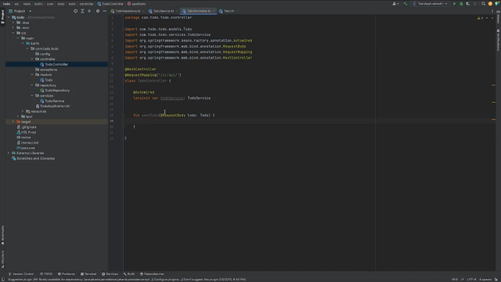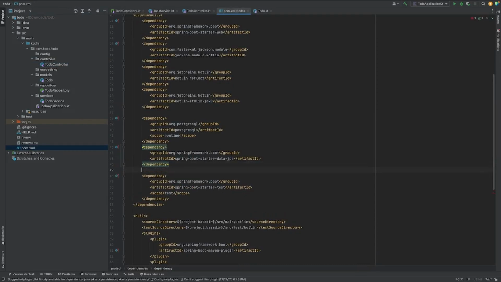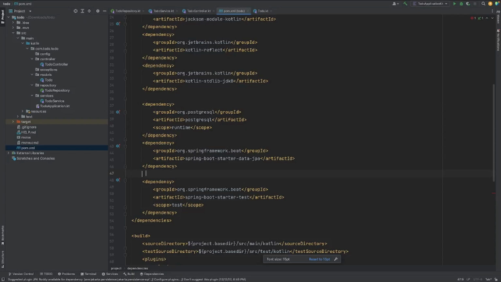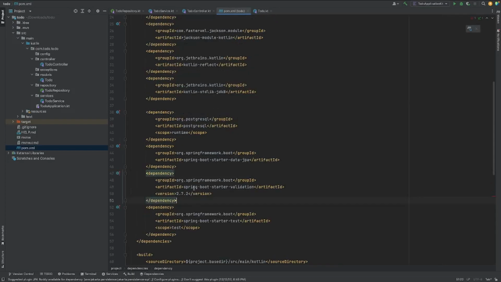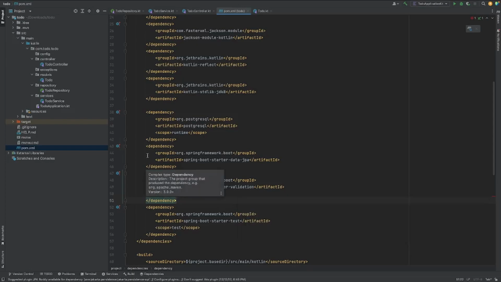Open that up. All right, so one more dependency that we're going to need is the validation dependency. So let me open up this pom.xml, and I'm going to put this as close to the bottom as I can and paste it in. Let me make it a little bit bigger. And paste in the dependency that we're going to need for validation. It's going to be called spring-boot-starter-validation. And what this is going to do is allow us to leverage an annotation called @Valid, which will make sure that the request body that we're receiving is a valid request body.